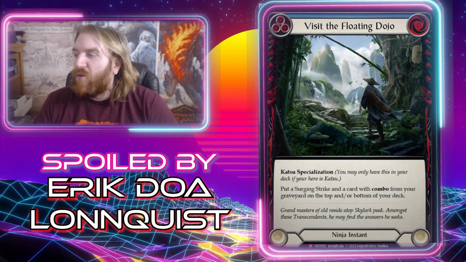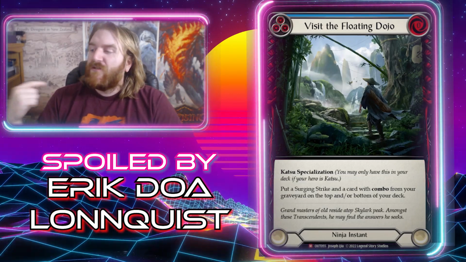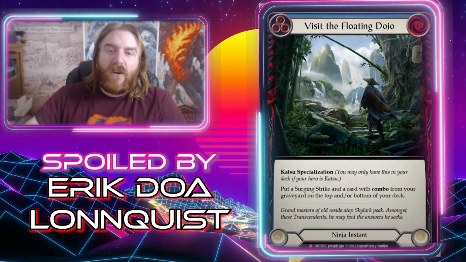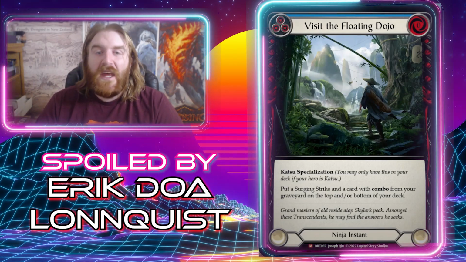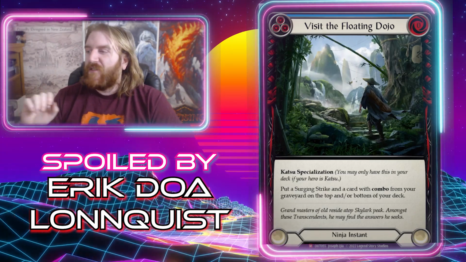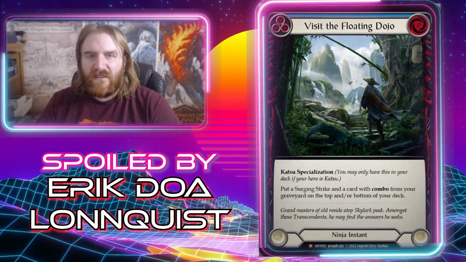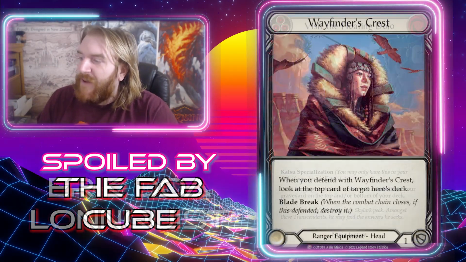This might be more of a late game card, but this can easily be an early game card too, because Surging Strike and a card with combo, so it can be Descendant Gust Wave, it could be any other card with combo, but having a Dishonor come and hit as soon as possible can really just determine the game quicker than later. So very high on this card. Very much am wanting to play Rangers or Ninjas because of this card. So very excited.